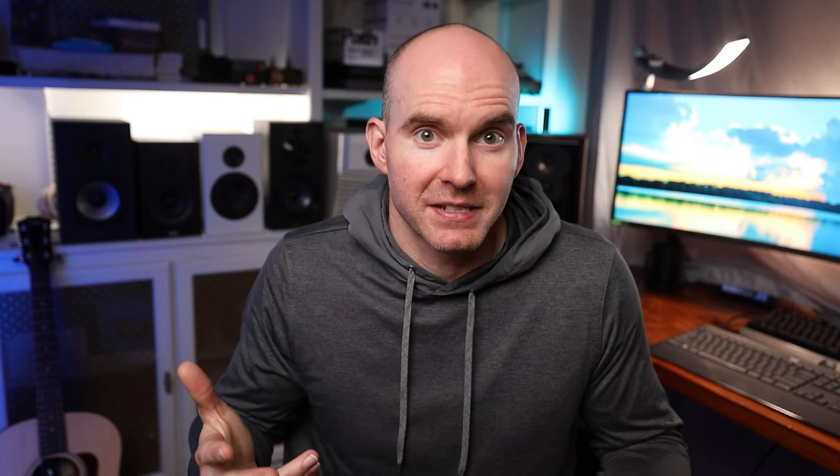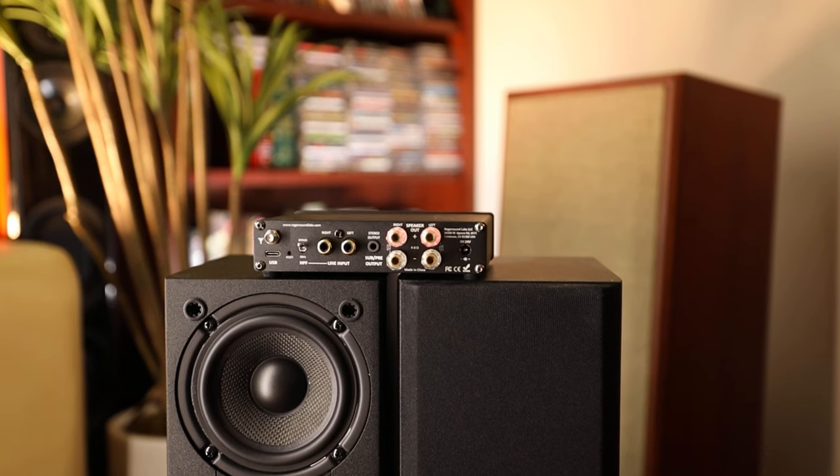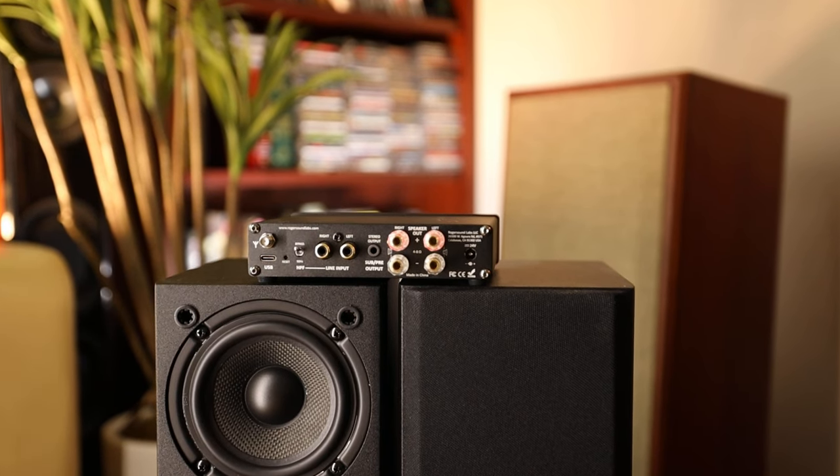At your desk or in a small to medium-sized room, this system is going to hit hard and easily overpower a space. The speakers are small, but the crossover at 90 Hz is going to allow them to be pushed much further than a small speaker attempting to cover a much larger frequency range. I've reviewed both of RSL's subs — the 10S Mark II and the 12S — previously, as well as their integrated amp, so check those out in some of my previous videos.